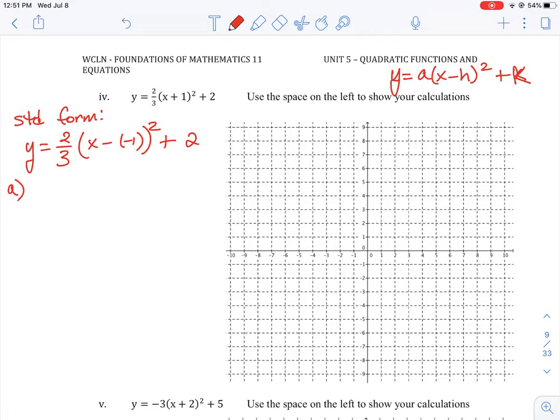Okay, so again, let's look at our compression or expansion factors. Here a is equal to two-thirds. So that means this is going to be a vertical compression. It's going to be compressed against the axis, compressed against the x-axis, won't be as steep. And we also know it's going to open upwards because it is a positive value for a. Okay, so that gives us some idea of what we're going to have there.